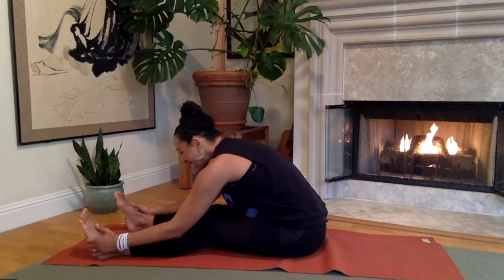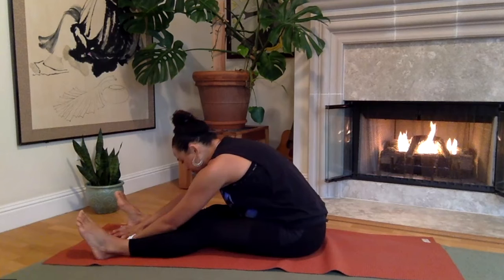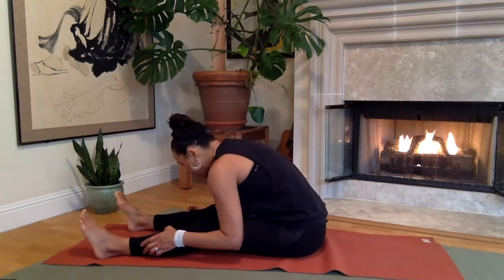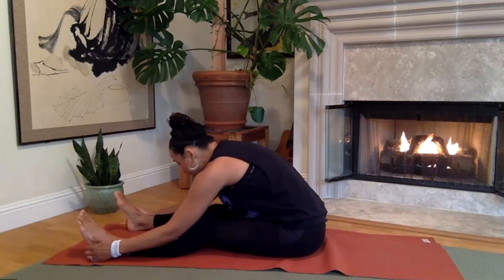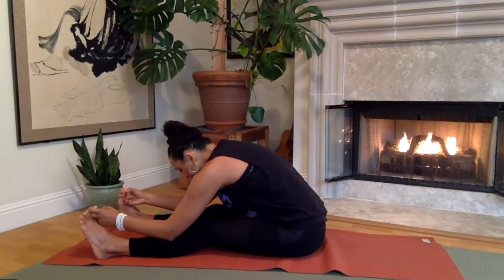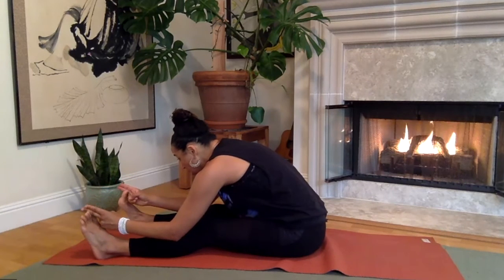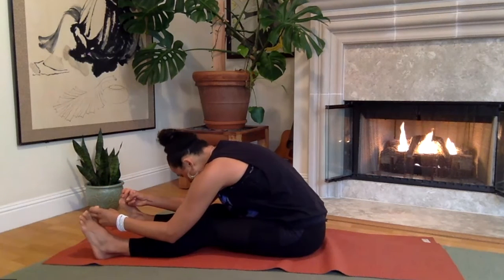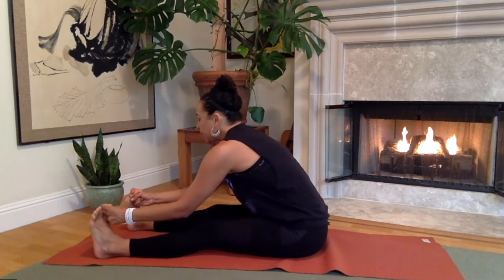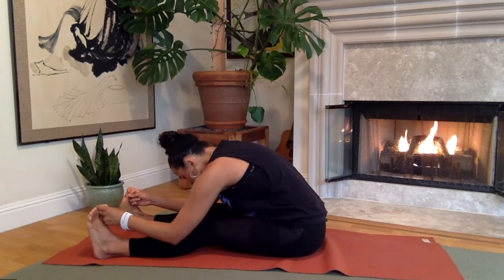So bringing the head forward, reaching the hands forward, you might grab a hold of the thighs, calves, perhaps ankles, or you might be very relaxed on your forward fold and be able to grasp your two pointer finger and middle finger around the big toe. On the inhale, extending up and forward. On the exhale, extending out of the spine.